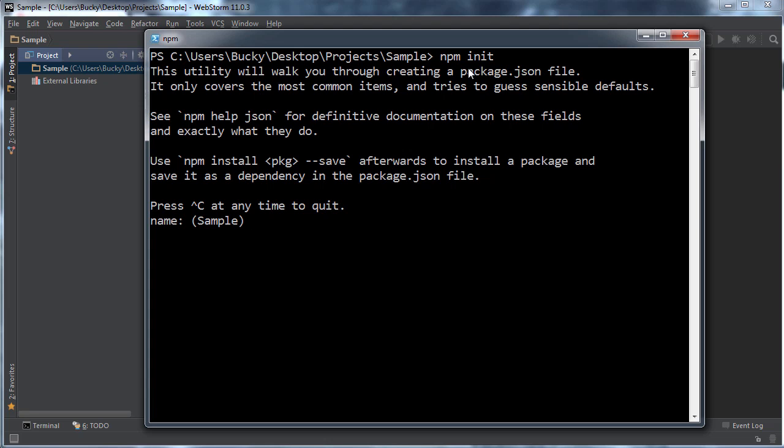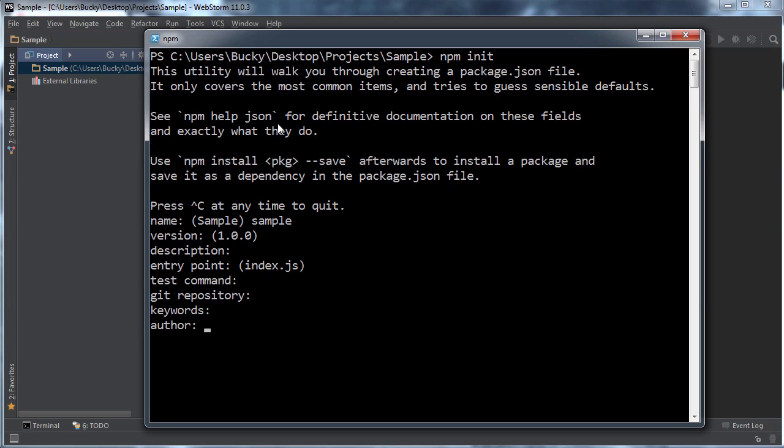So you usually want to take the time and actually fill this out properly, but for right now I'm just going to skim through it. What's the name of your project? Usually it'll be something like the New Boston. I'm just going to name this sample, and all the rest of these you can just hit enter. Version 1 looks good. Description, don't really have time. This is going to be something like a website about programming. Enter, enter, just hit enter for the rest of these.